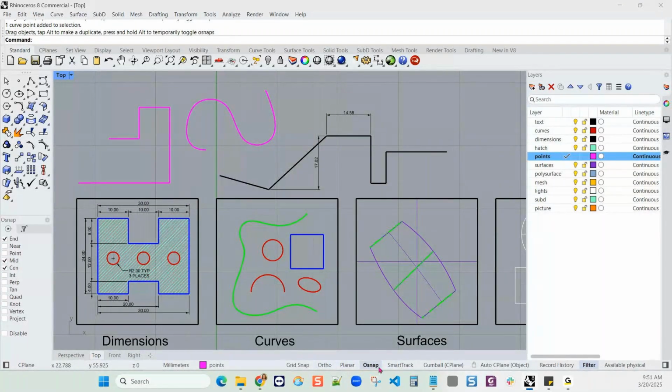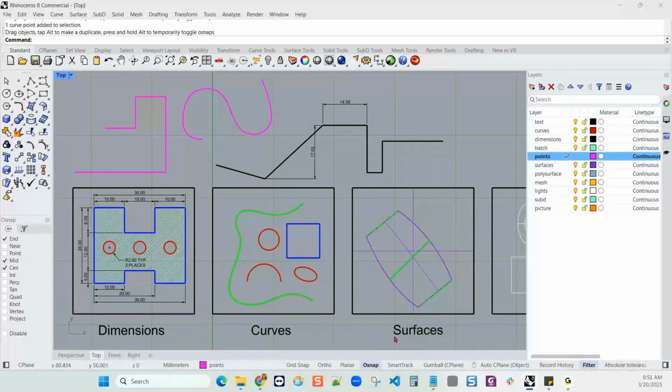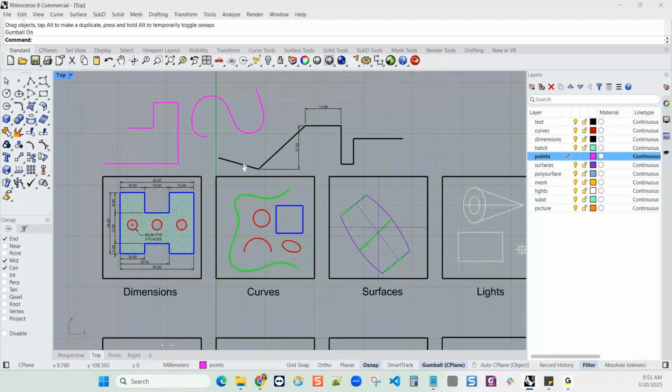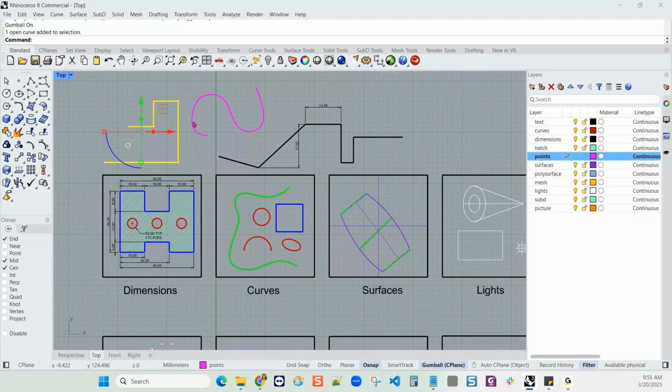Okay, which brings up the number one tool, modeling aid for you to use in Rhino, which is the gumball. If you haven't used the gumball yet, hopefully it will be one of the best things you learned today. The gumball is a widget that appears on geometry so that you can manipulate it without going into a command.